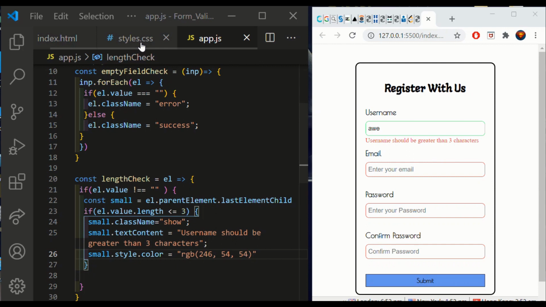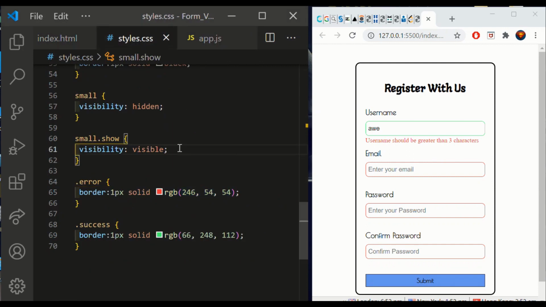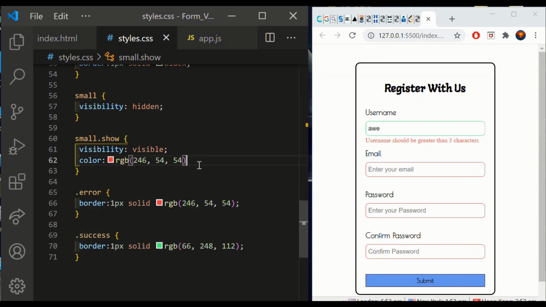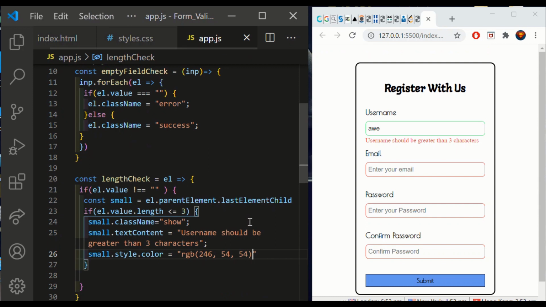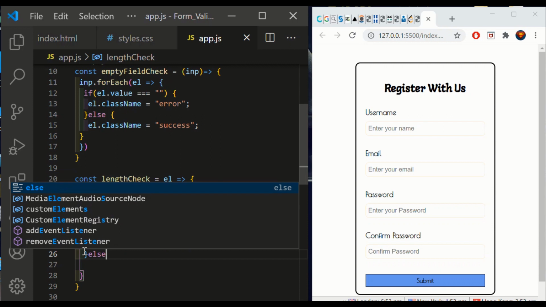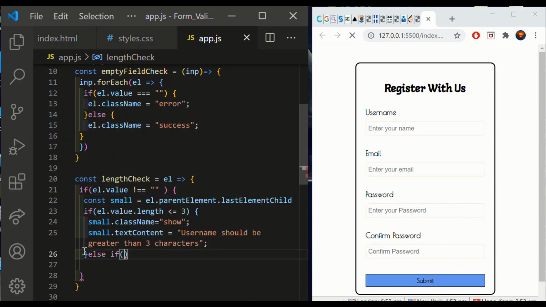Oh yeah, but how about we define it here itself, the default color of RGB, so the small to be here, and we just take the default to be that, so that's not a problem. And then the next, else if, the minimum should be 3, the maximum should be 13. So I'm just going to copy paste this one, or if it's greater than 13.